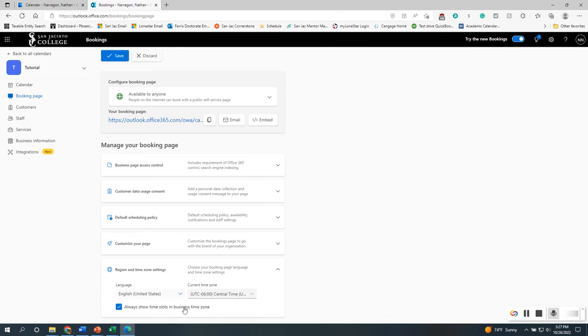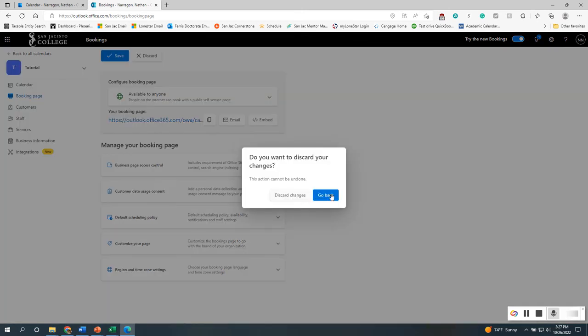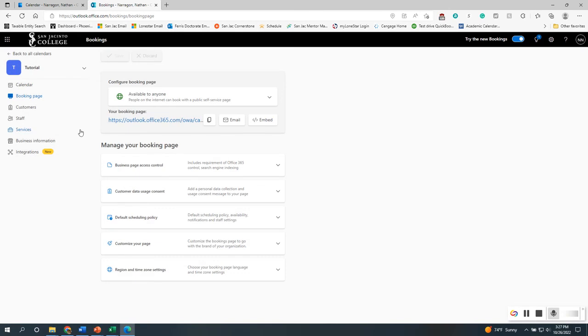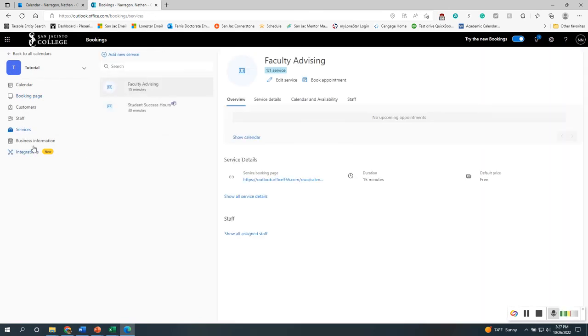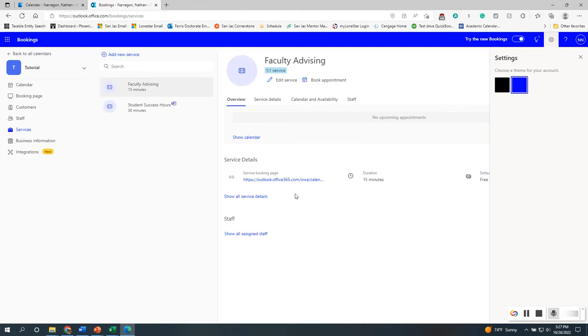So you can show them in slots in business time zone, or make sure that's in central time. Sometimes this gets changed. So I will always double check this. Same thing with your services and your settings. Definitely always make sure that they're correct. There you go, Sanjay Blue.